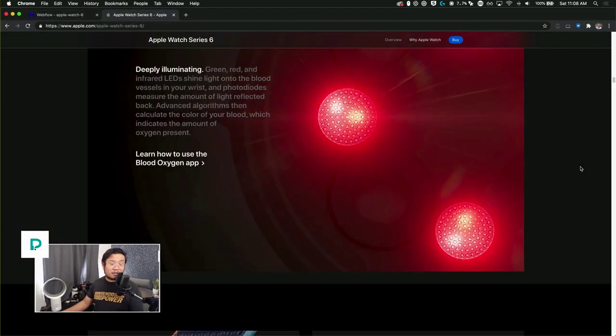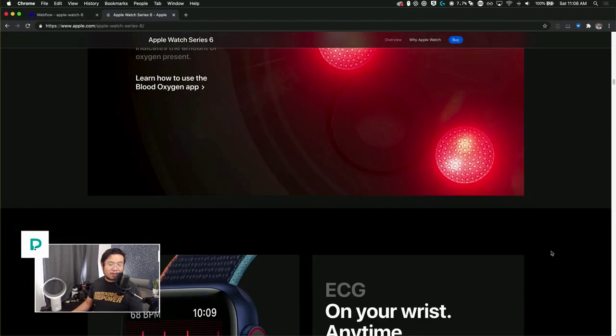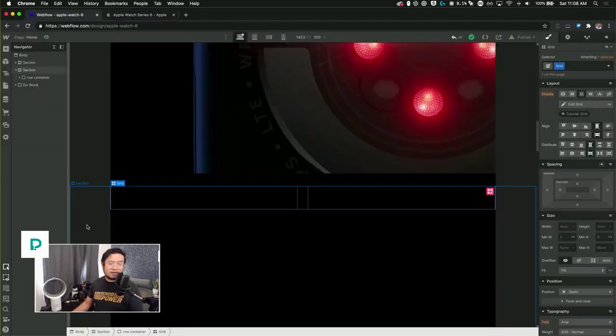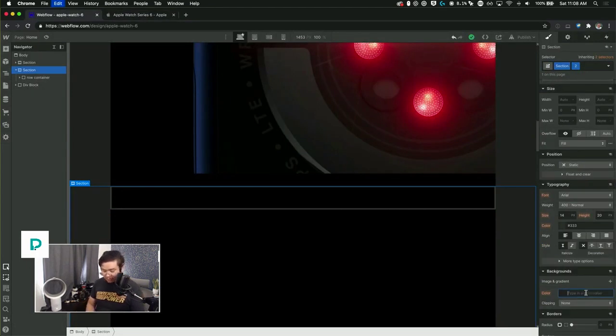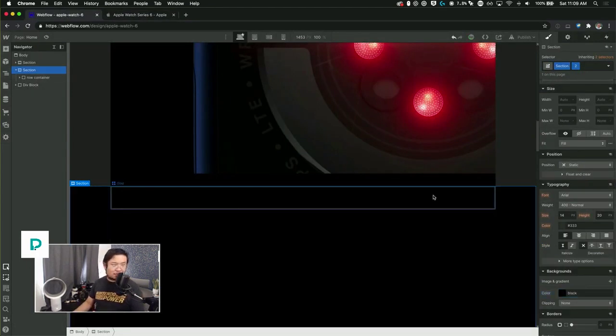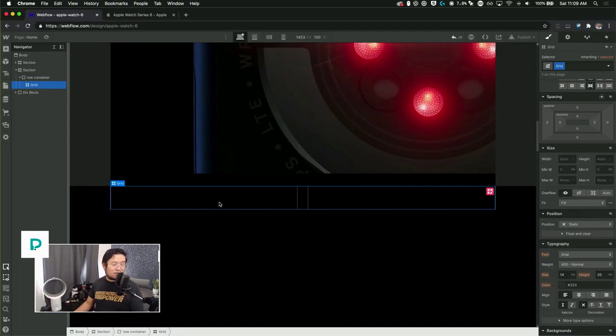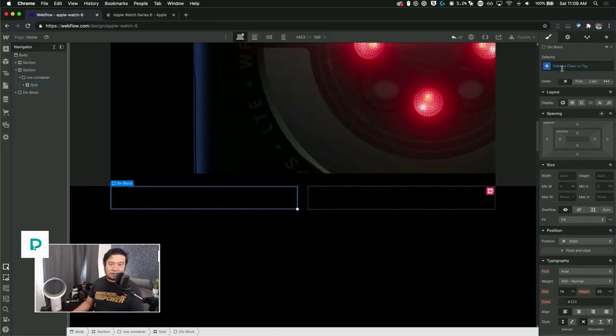Oh wait, they flipped the background color. All right, this section, section 2, is gonna be black. So each grid element, I'm gonna put a div. We're gonna call this row 2 image holder.